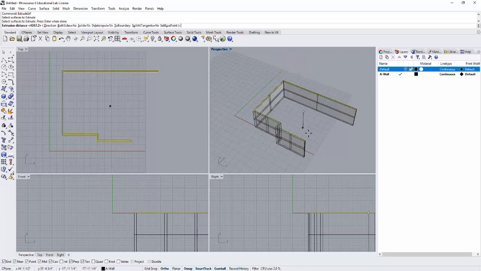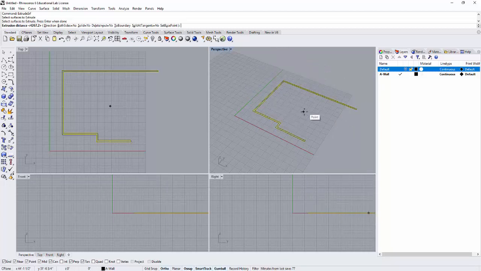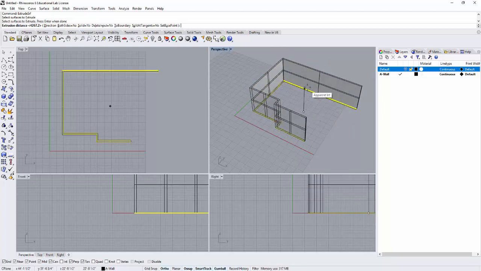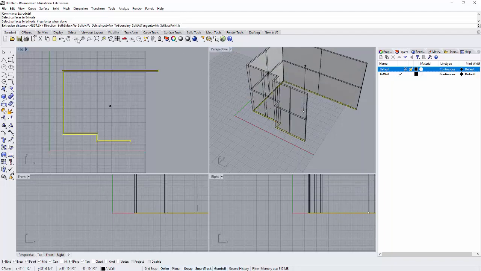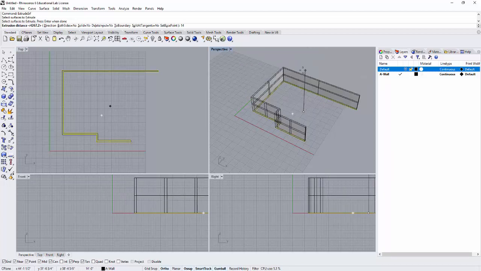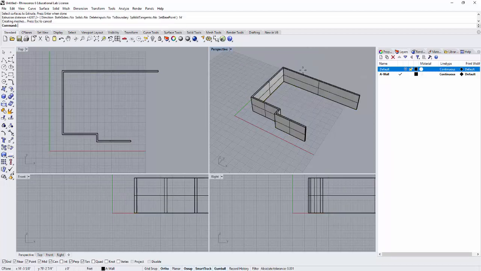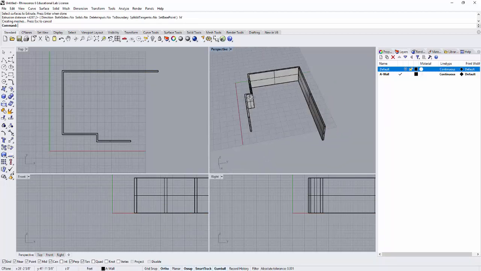And now I can move my mouse or my cursor here to select a direction. And then I can type in a distance, an extrusion distance. So for this, I'm going to move in the up direction, and let's go 14 feet to set the height of those walls.